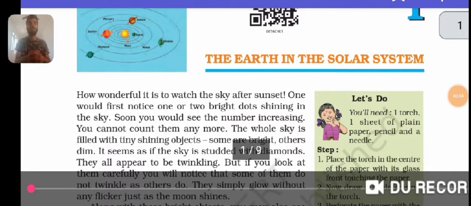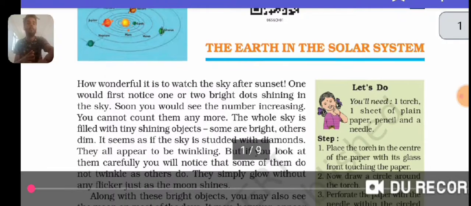So, this is Samarpan Dragon in front of you, and today I've decided to teach you SST. In this video, I'm going to discuss the first chapter from your geography book, and the name of the chapter which we are going to discuss today is the Earth in the Solar System. This chapter is from your geography, social science, The Earth, Our Habitat.